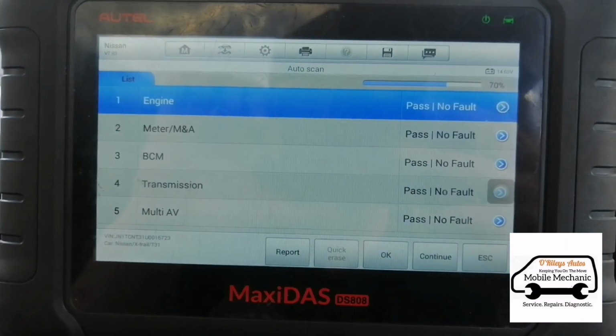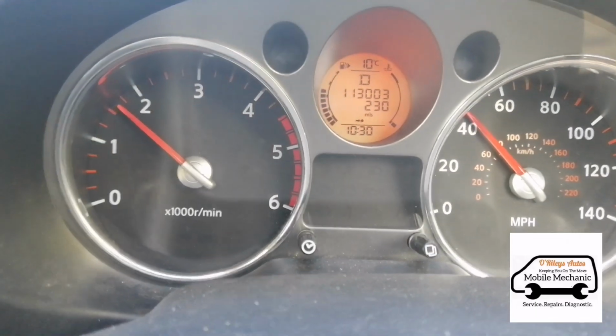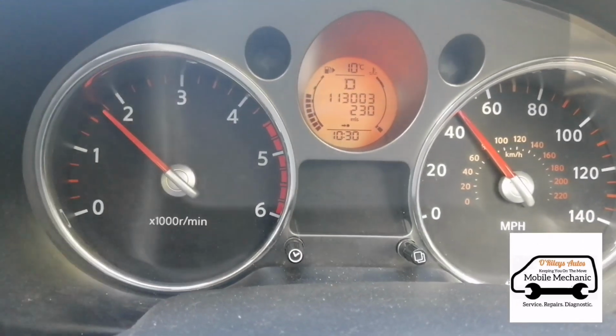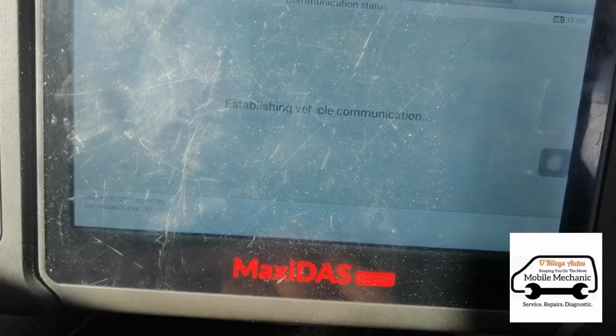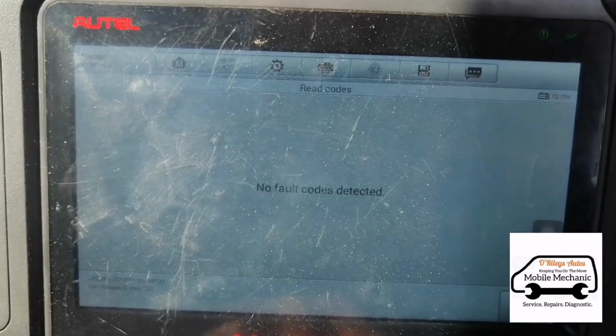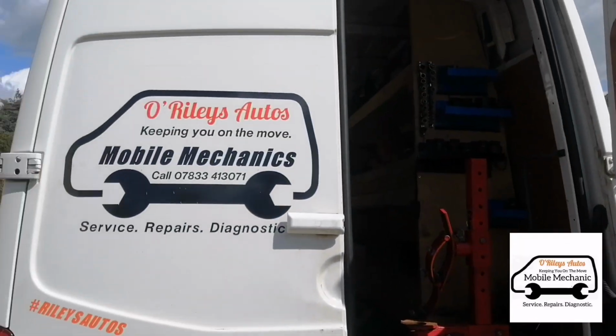Take it for a test drive. Do another scan, and read any fault codes after the test drive. None detected, so hopefully all's good. And when that's all done, that should be it.